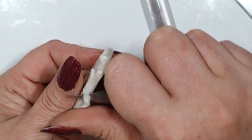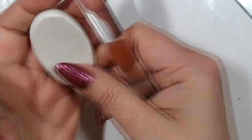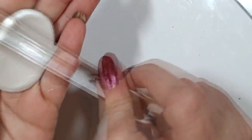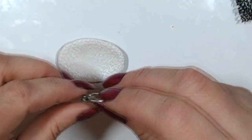Then I'm using my Xacto knife to trim the excess, and once again check the ends, the edges, to be slightly flattened, because once I apply the texture, it's going to exceed the edges a little bit, so you'll have to trim off again if you want a nicely finished product.